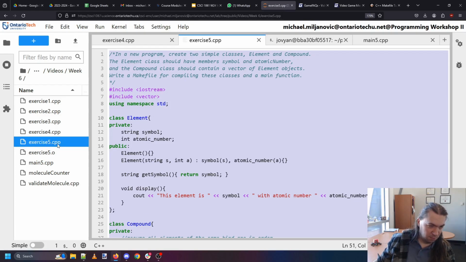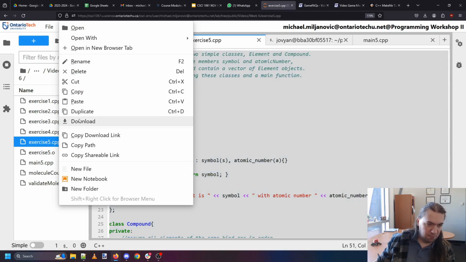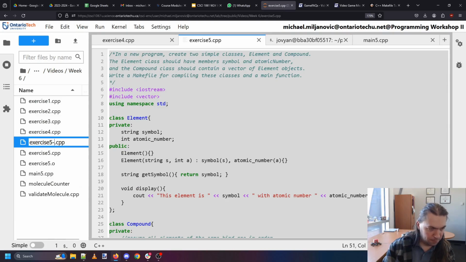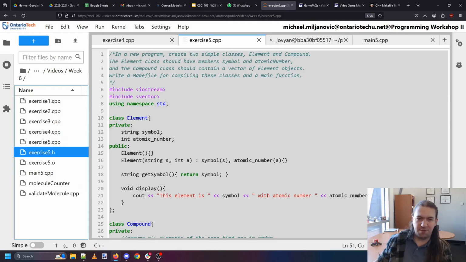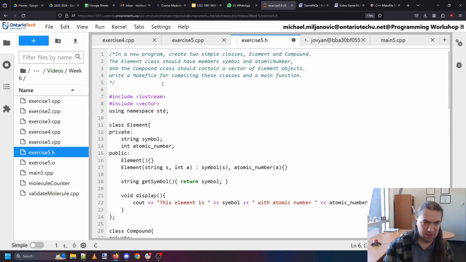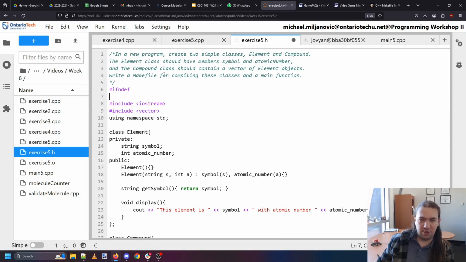So here's what we'll do. We'll have exercise 5.cpp, and we'll also have exercise 5.h. Exercise 5.h is just going to have declarations. It won't actually have any of the code. And what it will have is some extra stuff I'm going to put at the top. If not defined, I guess this is actually kind of review from the modular programming content.